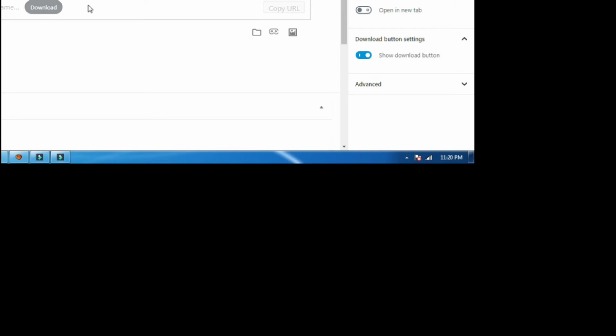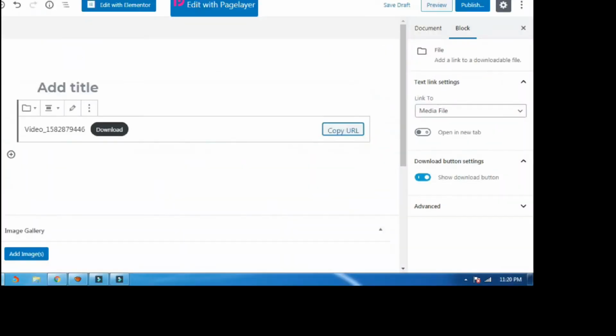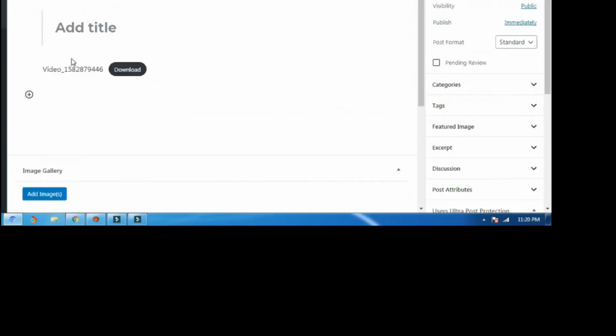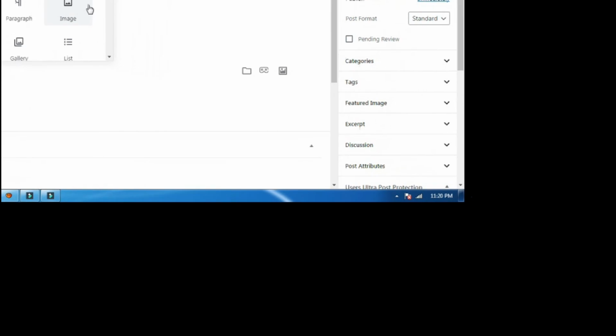You can copy this link and use it wherever you want, like on your website page, then paste.